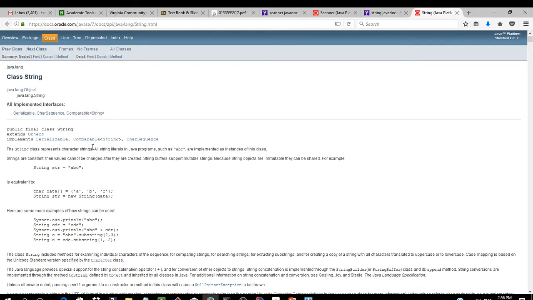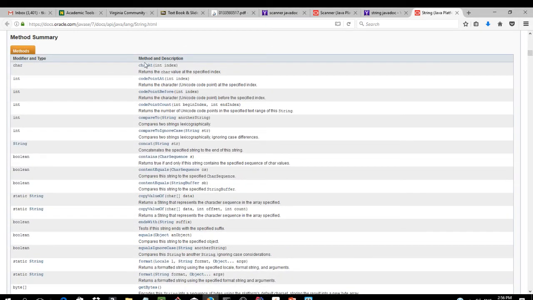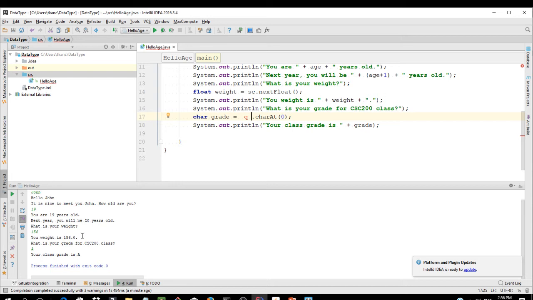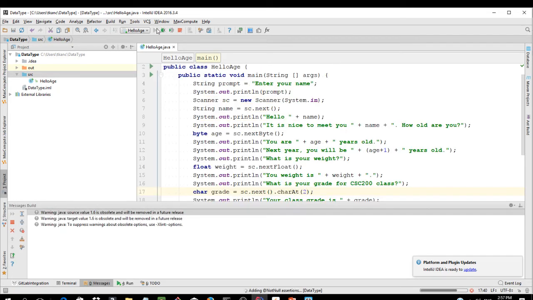See, it's a class. So when you go to the summary of the methods, they have charAt, return the character at the specified index. Like in this case, my index should be just 0. So that's why I just say charAt 0. And it's 0 because it's only one character. Right. That's the only one. For example, if you want the third letter of someone's name, you should do charAt 2, so that would return the second index. Let's say if I do charAt 2, right? Now if I enter, I probably have to enter.